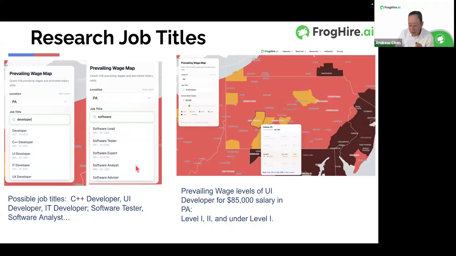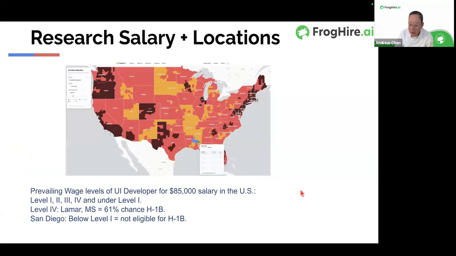It's important that we have all the job titles here, so you can actually play with it. We also have a career outcome navigator, which I'll show you a little bit about later on. And you can research your salary plus location.